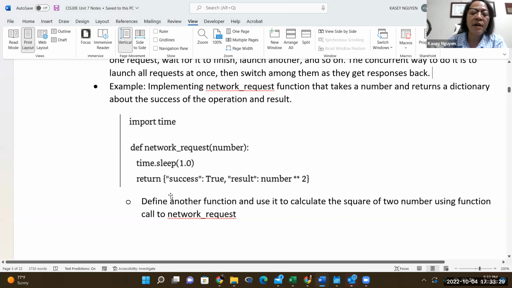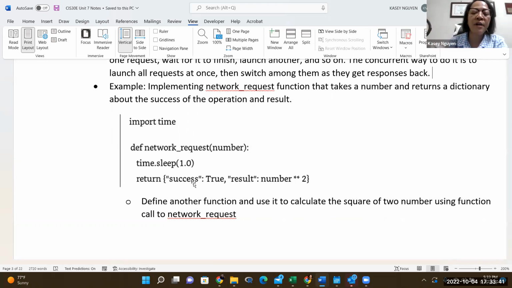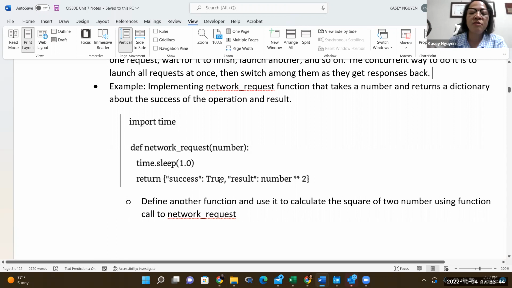And then we would give it a return. So if it's successfully connected, like if you have a web server, if it responds 200, then it's true. Then we would have the result and we would handle the number.